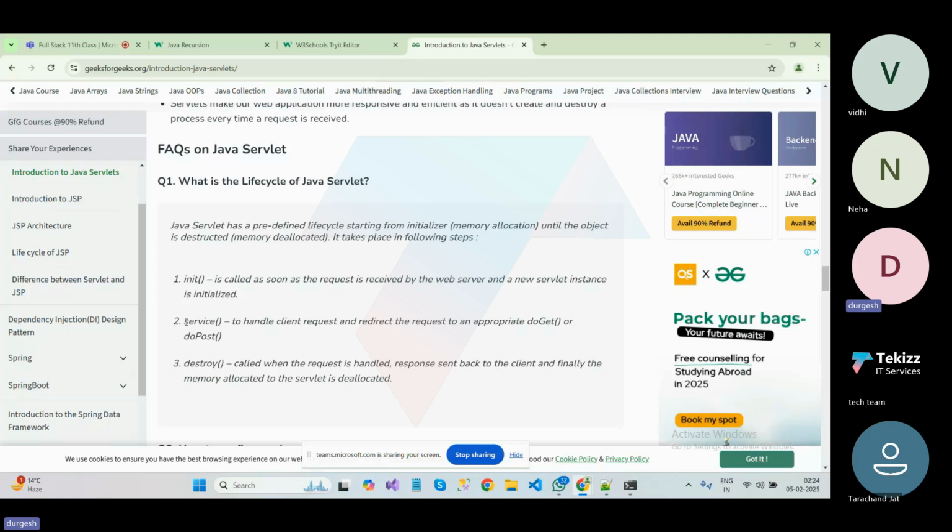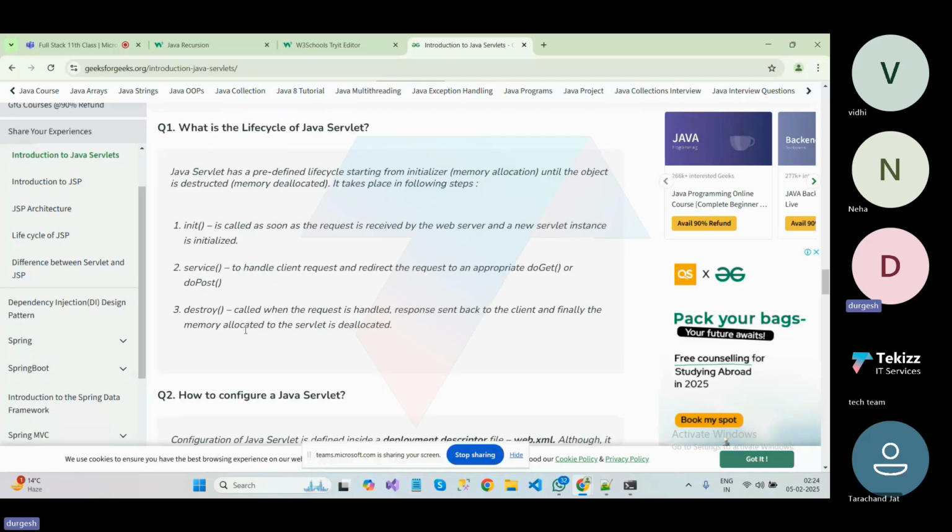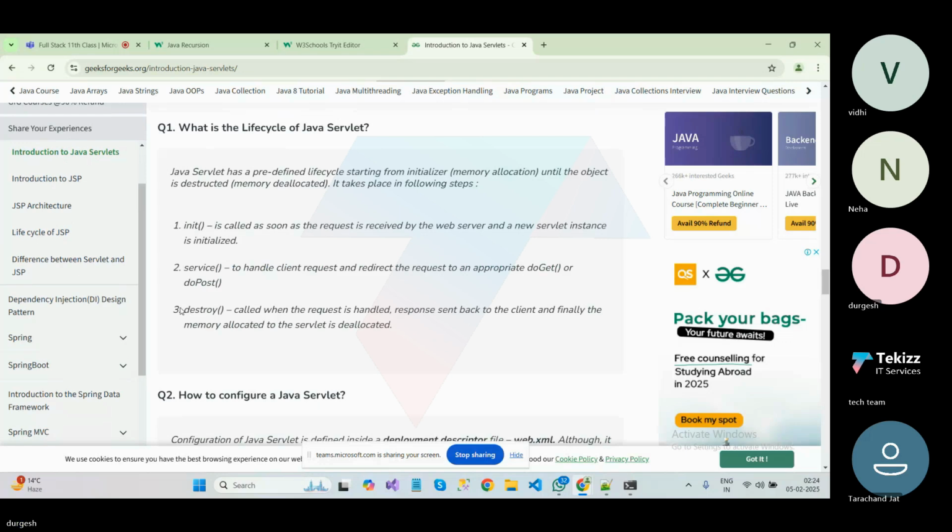Then service: it handles the client's request and redirects the request to the appropriate doGet or doPost. And then there is destroy: this is called when the request is handled and the response is sent back to the client, and finally the memory allocated to the servlet is deallocated.